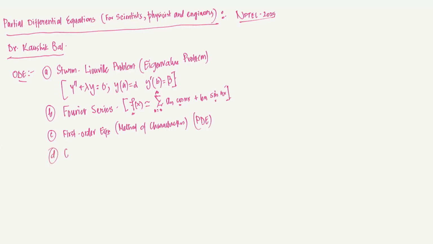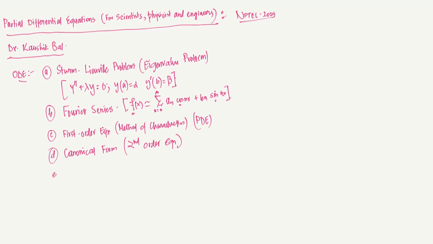Then we'll look at canonical form. So basically, let's say you are given a second order equation, and you want to do a change of variable under which this becomes a much simpler problem. And you can actually show that it will look like one of three problems: either it is elliptic, parabolic or hyperbolic.